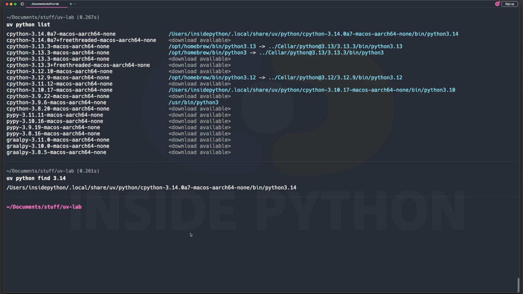If you want to install another version of Python, you can just say uv python install and then here you can select between different options that you have. Let's say I want to use PyPy 3.10. So I can just say pypy@3.10. And that's it. PyPy 3.10 is now available for me.